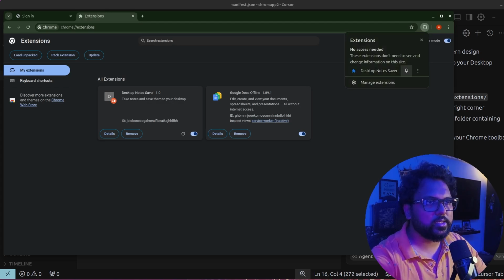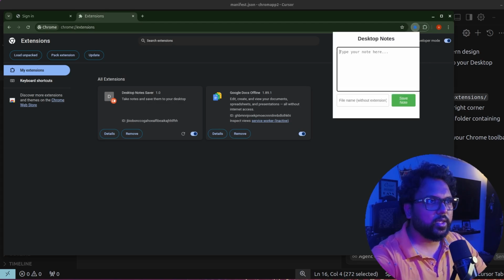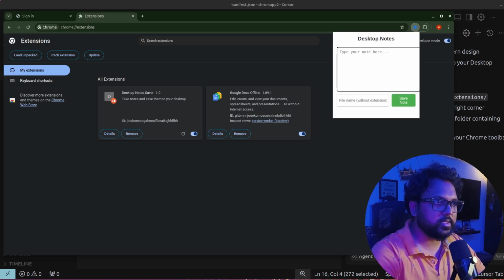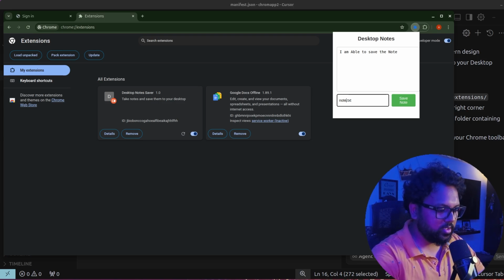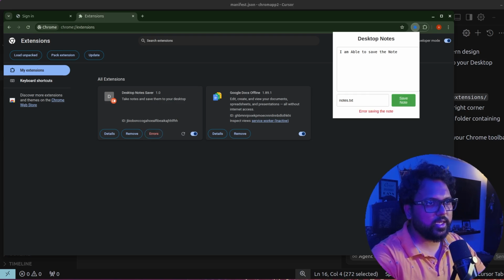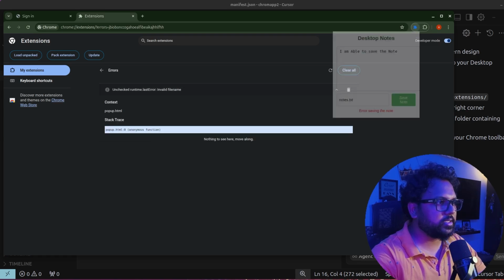So I'll just go here, and I can save the note, and file name file.txt or notes.txt and save note. It says some error is coming.